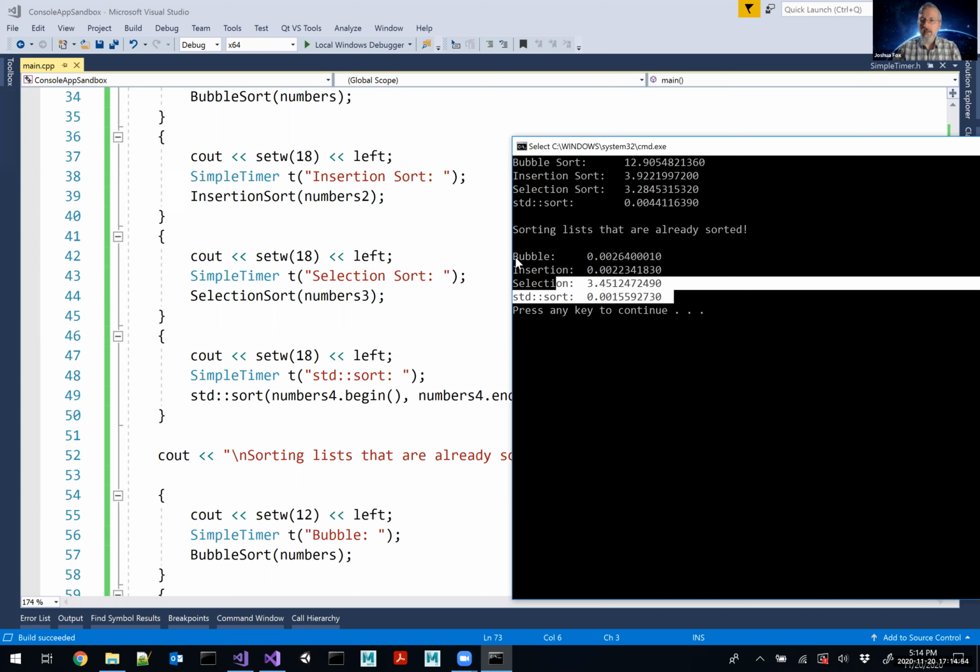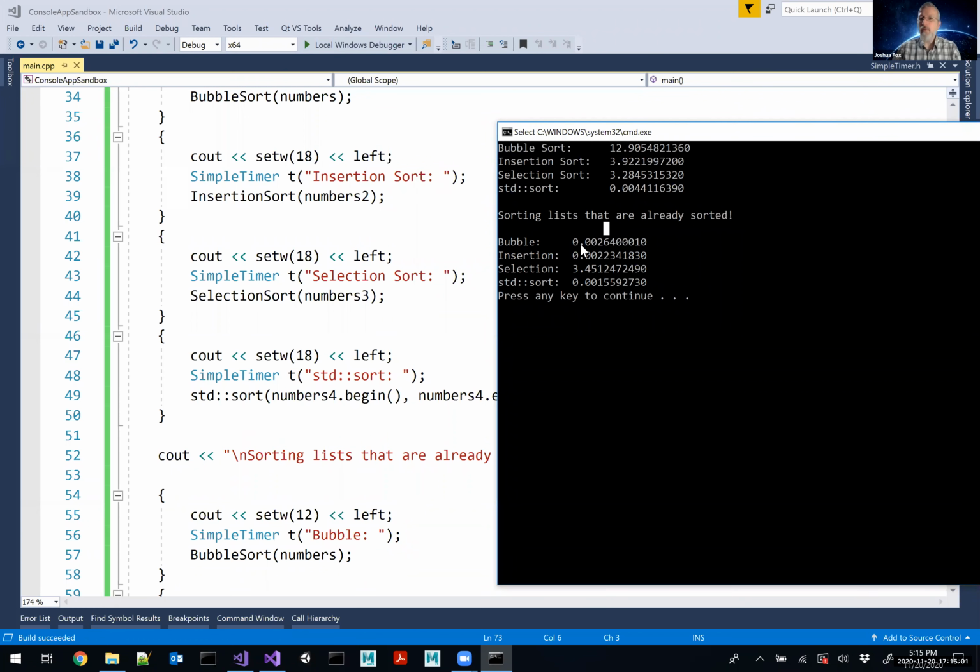However, look at this right here. We're sorting some data that has already been sorted. Bubble sort completes very quickly, 0.02 of a second to finish, and insertion about as fast, slightly faster even.